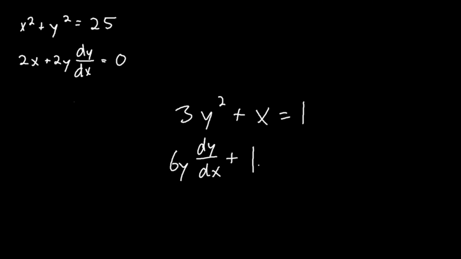Derivative of x is just 1, derivative of 1 is just 0. Right? This is just another example problem. It has nothing to do with the previous problem. But I'm just showing you. You see y there, just multiply by dy over dx. That's how I passed Calculus 1 with this. Well, I just recently learned the reason why for the chain rule, but let's just go back to the problem. So, how do you find the derivative of your implicitly defined function? Well, simply isolate dy over dx. You want dy over dx on one side of the equation.